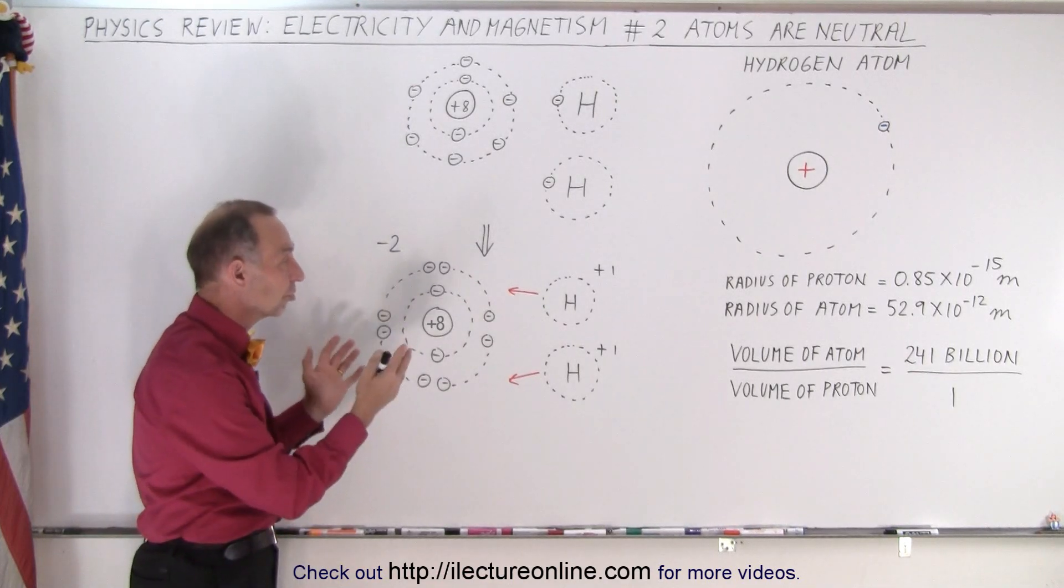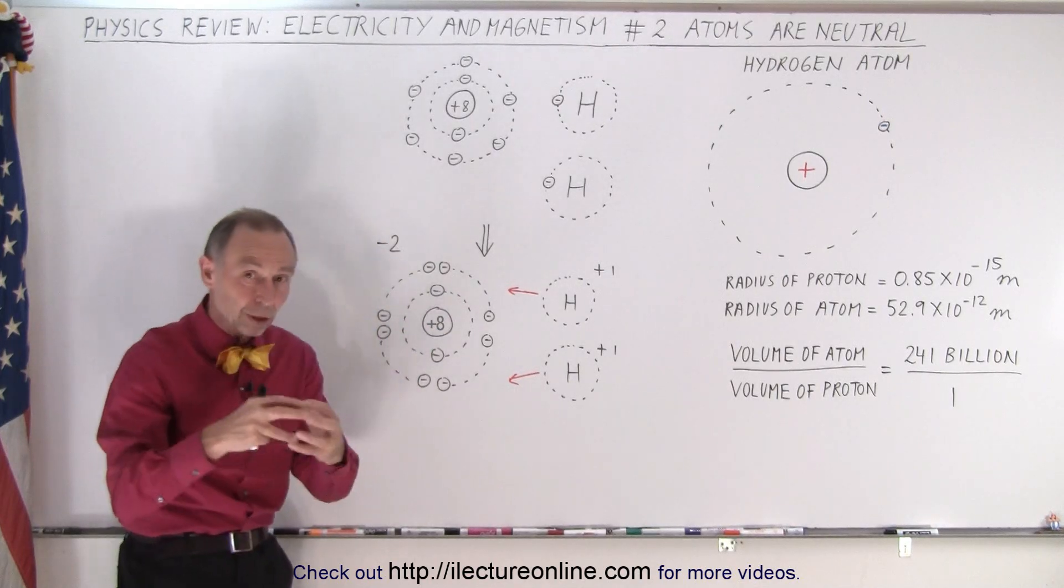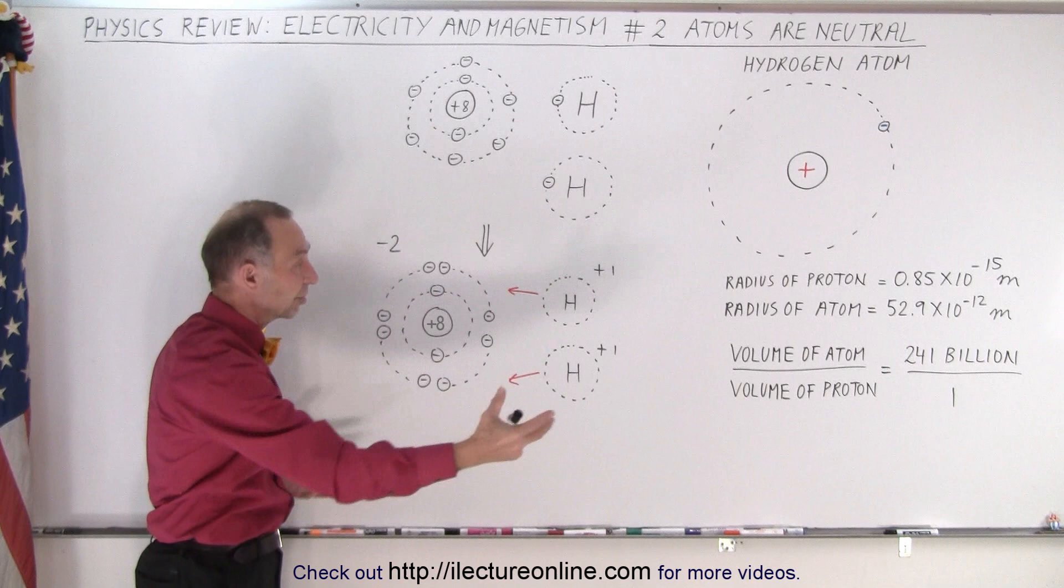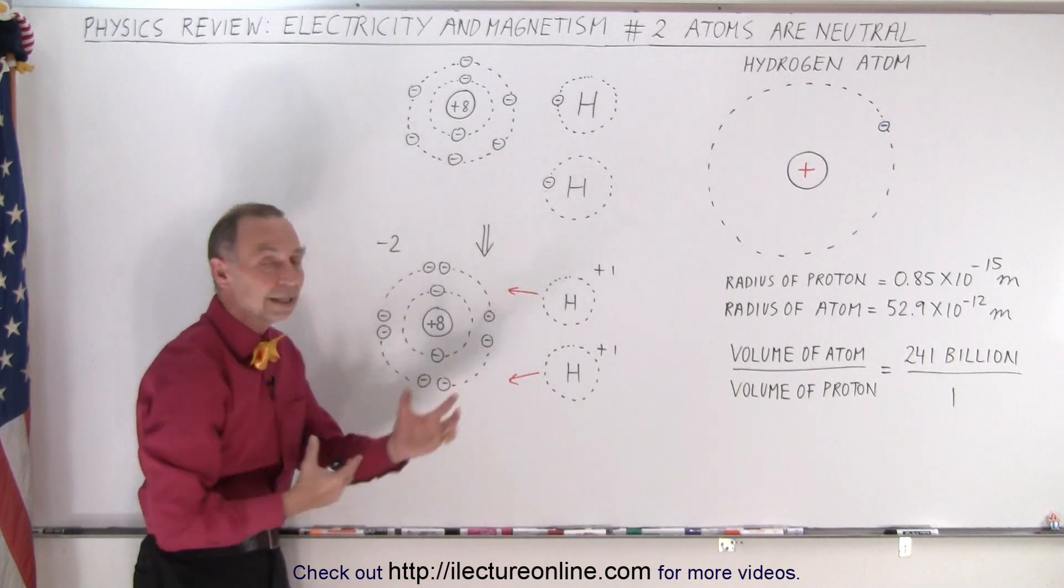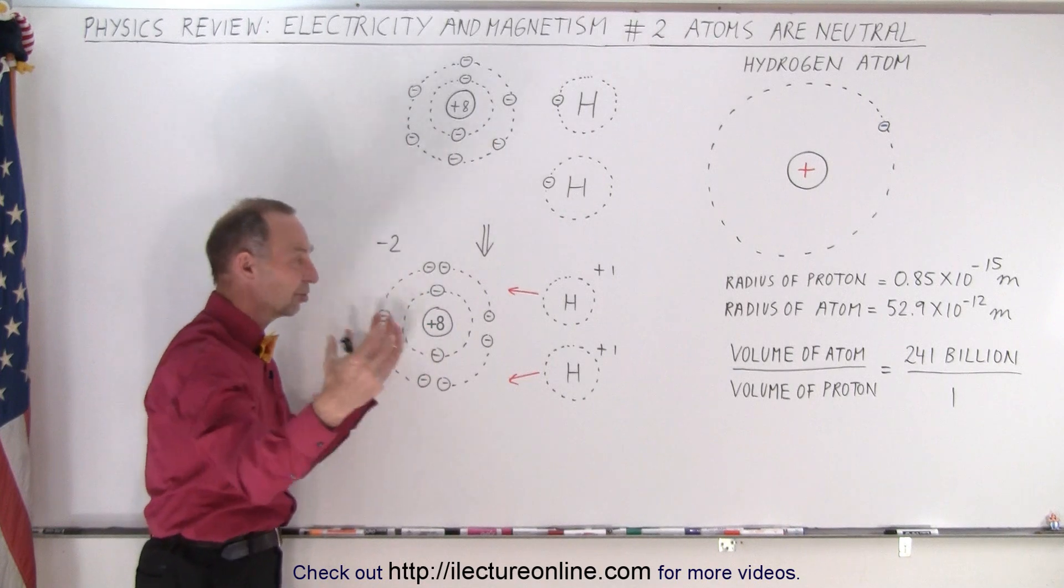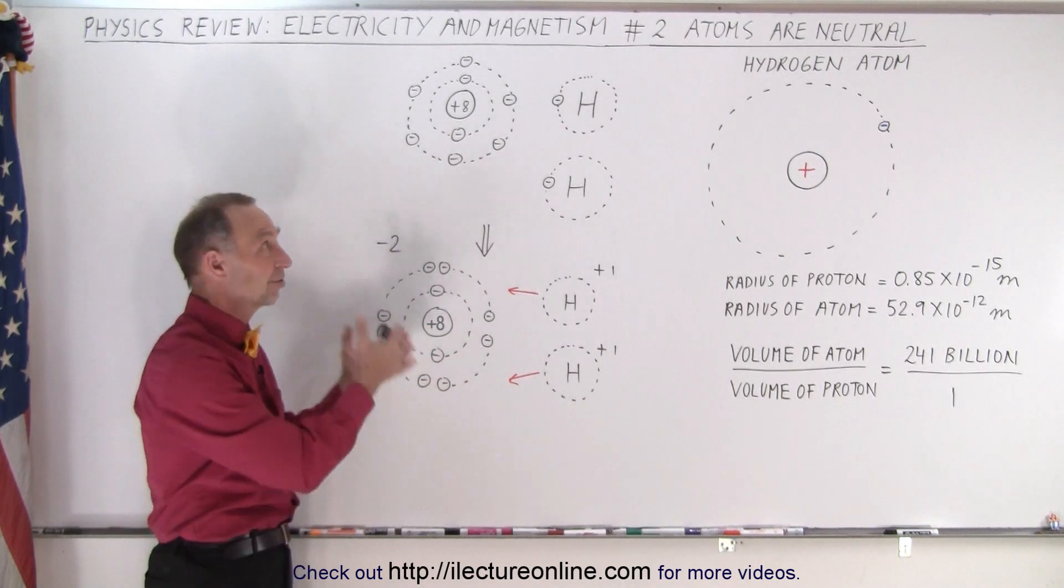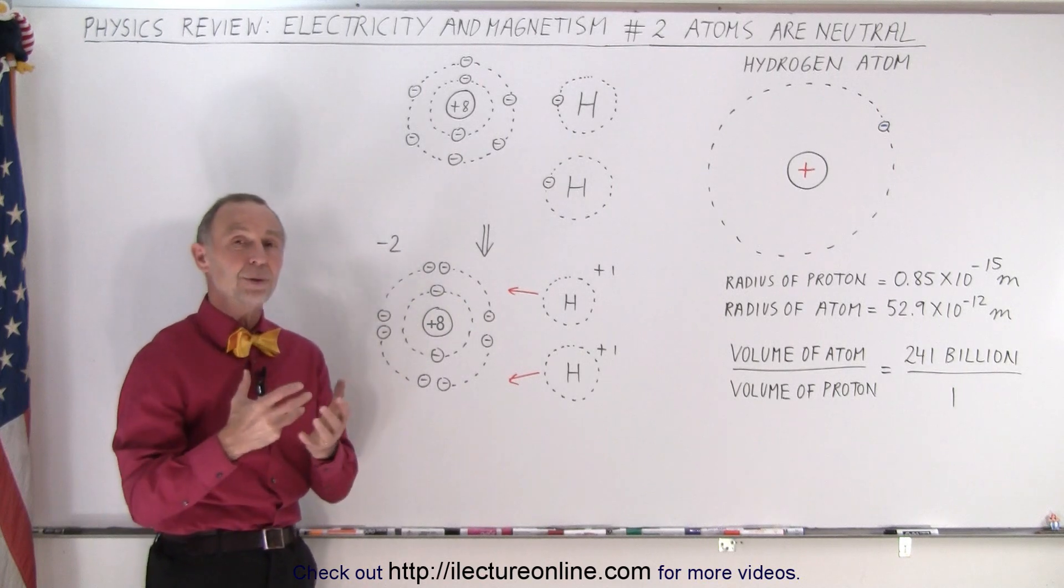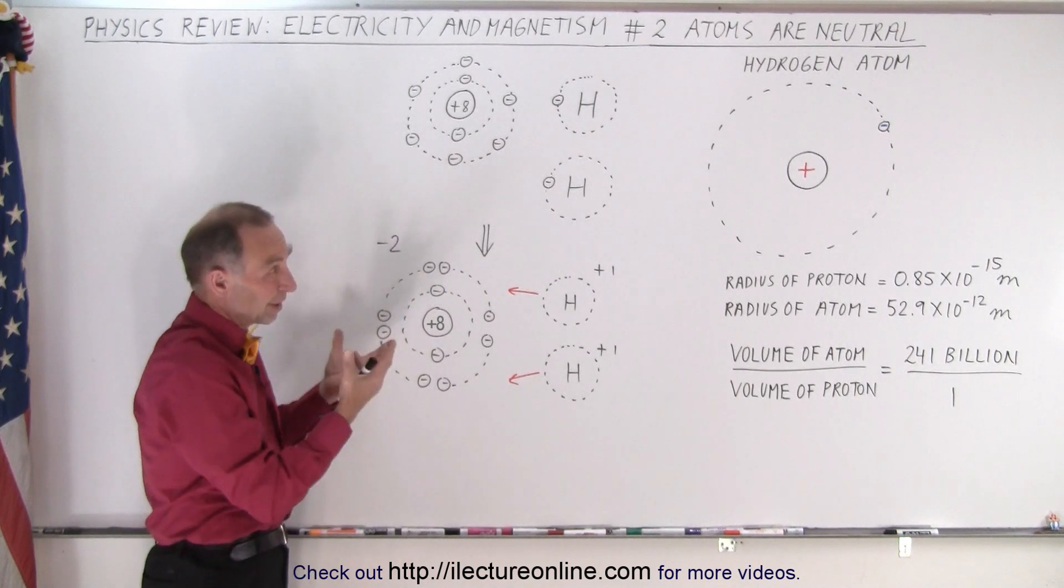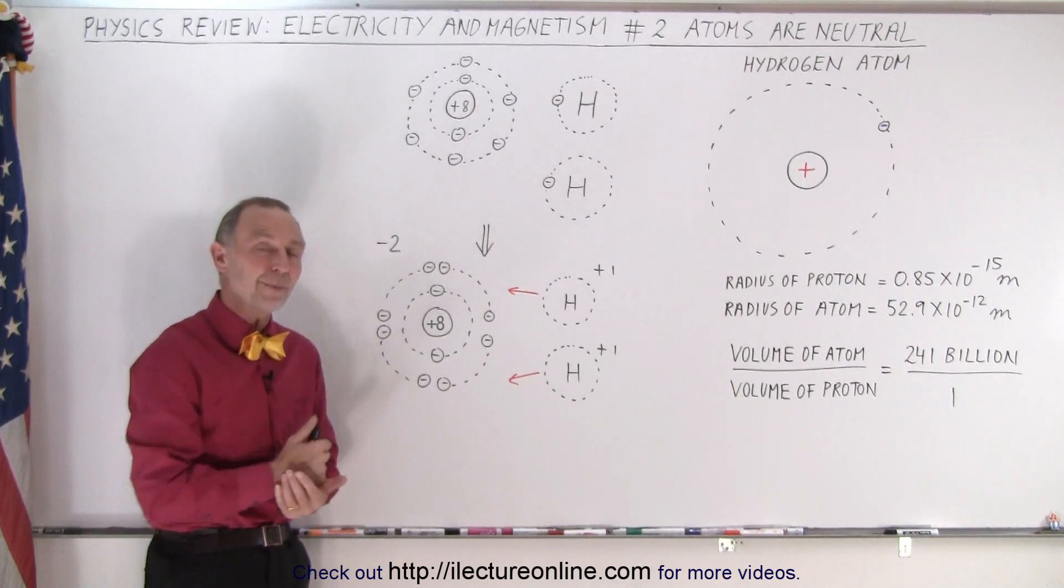So it's the charges on the individual atoms, the distribution of charges between the nucleus, which is positively charged, and the electrons which are negatively charged, and then the way the electrons are being moved around, causing atoms to turn into ions, which then combine due to attractive forces into molecules. And that's the secret behind how electricity, or better yet, charges, are the cause of the existence of atoms and the existence of molecules.